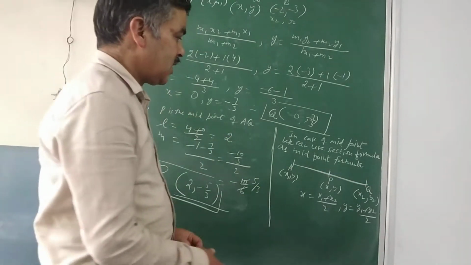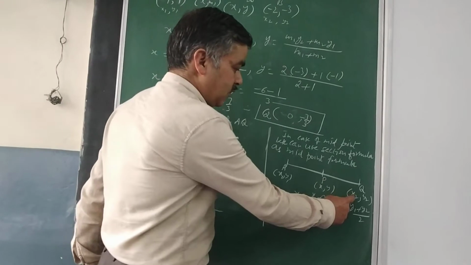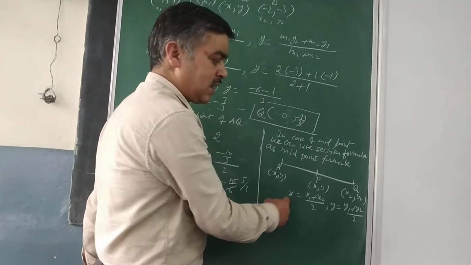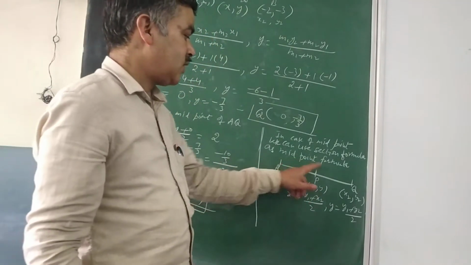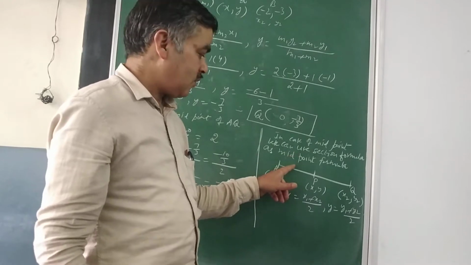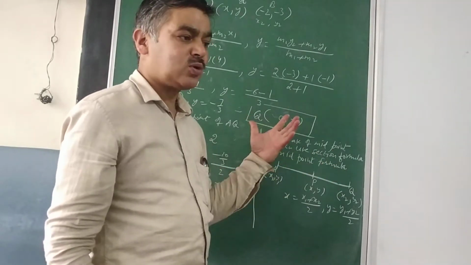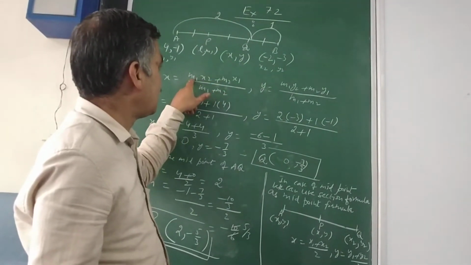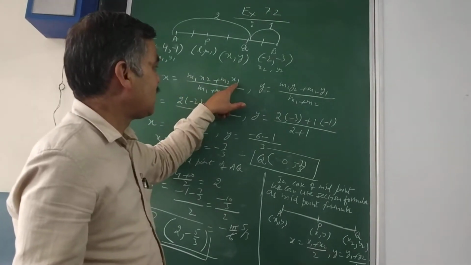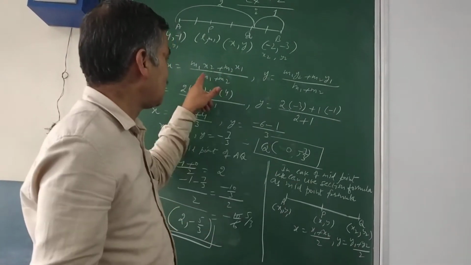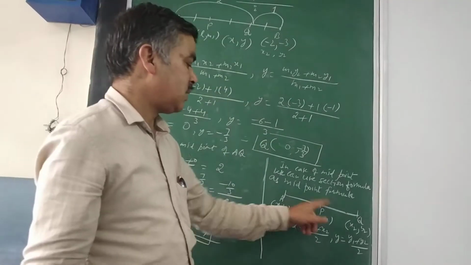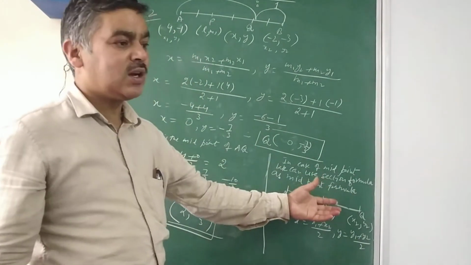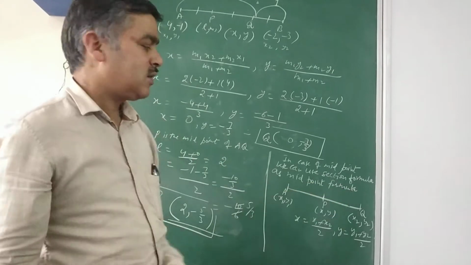What is this midpoint? As you are using x1 from here and x2 from here, x1 plus x2 divided by 2 will give you the coordinate x. No doubt it is a section formula. Why? Because now the ratio will be equal: m1 is 1 and m2 is also 1, as P is the midpoint. So if I replace m1 and m2 with 1 and 1, x2 into 1 makes it x2 and 1 into x1 makes it x1. So that will be x1 plus x2, and 1 plus 1 is equal to 2. Similarly in case of y, it will be y1 plus y2 upon 2. That's why the section formula in case of a midpoint can be written as the midpoint formula.